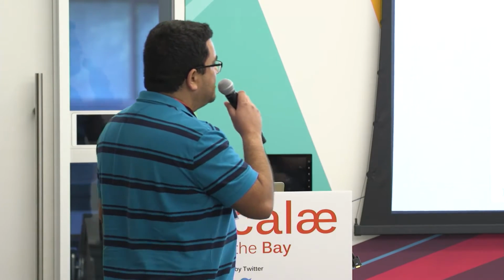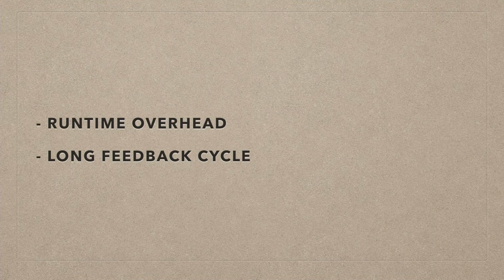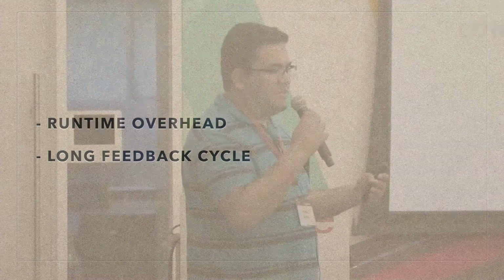And as you can see here, it's much more readable. And it's very nice because basically you can reuse the find part quotation to do other queries. You can reuse these small functions to do other things as well. But this approach, this is how I implemented the paper, and this actually has two problems.